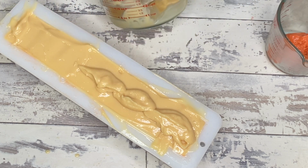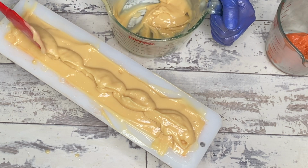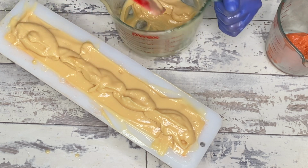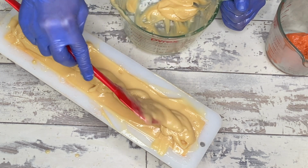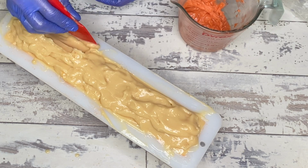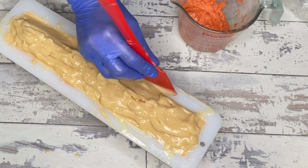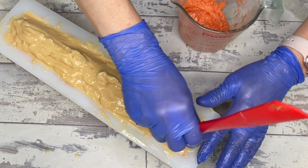But this part here, first, I already have a lot of soap batter in the mold, and there's still a not insignificant amount of it out and still in the Pyrex. Don't use Pyrex for soap making. Also, so kidding. Always use Pyrex for soap making. But anyway, I'm just having to kind of spoon it on and then sort of create a triangle top, because I'm going to try to sculpt the top layer as well.